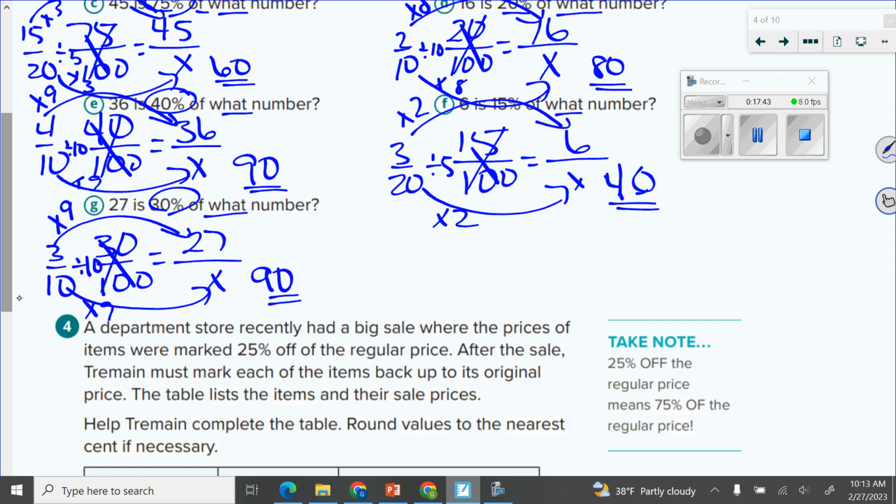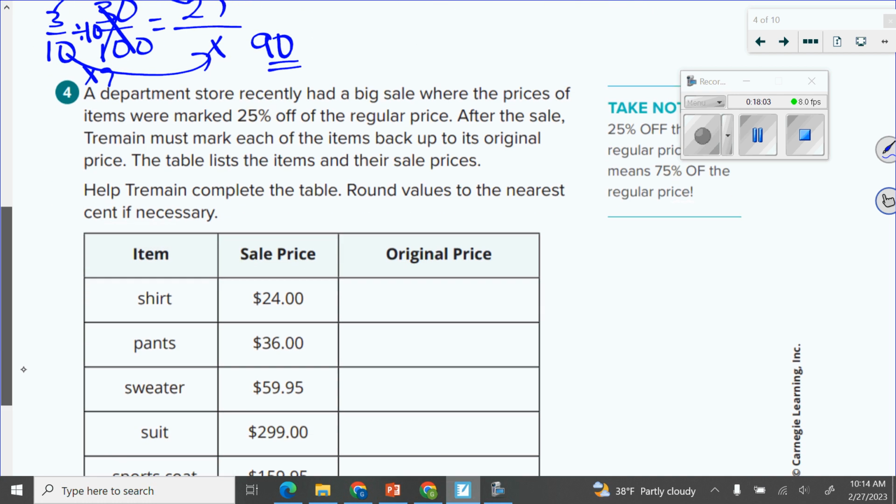Do you see how these can be very easy if you set up the proportions? Yes, Autumn, I did AC and you could. You can use a percent equation. There's a lot of other things you could simplify or go directly on those. So again, that's why it's so important for you to show your work so we know which way you're doing it.